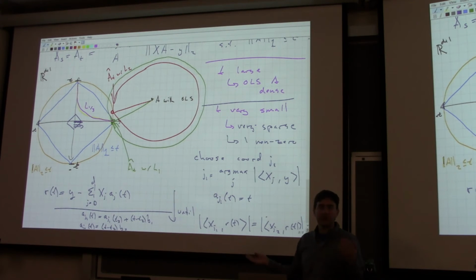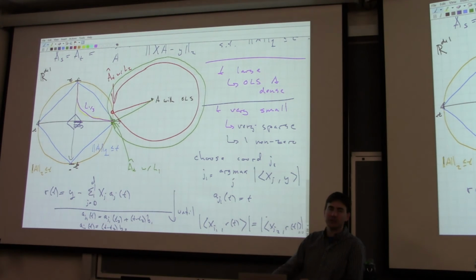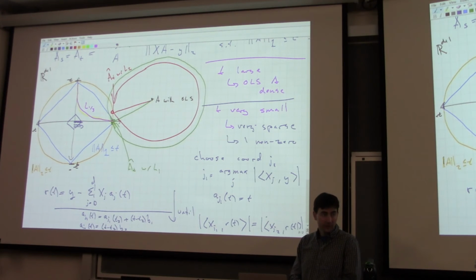But you've solved this for all values of t, which implies you've solved it for all values of s. So now you can go back and see which one you want. Sometimes you'll do it based on cross-validation. Sometimes you'll say, I only want 6 coordinates. After I get to 6 coordinates, I'm going to wait right up until I'm about to get to the 7th one, and I'm going to stop right there when I only need 6.